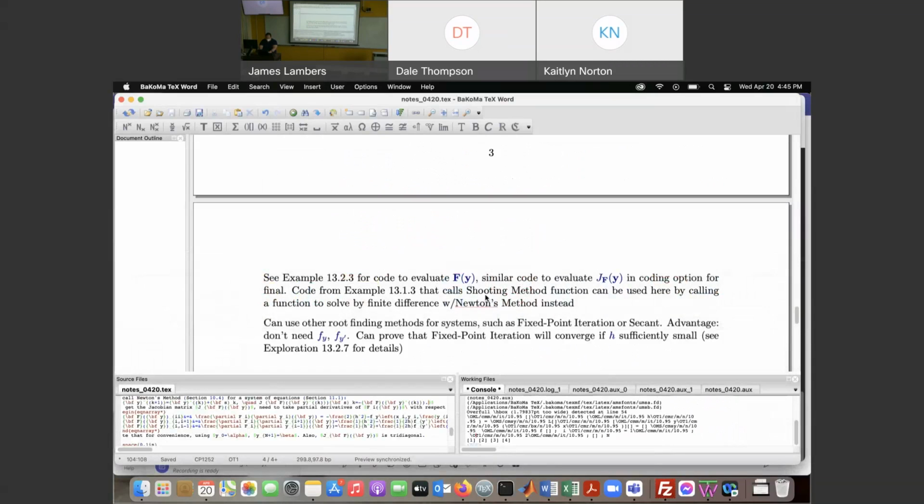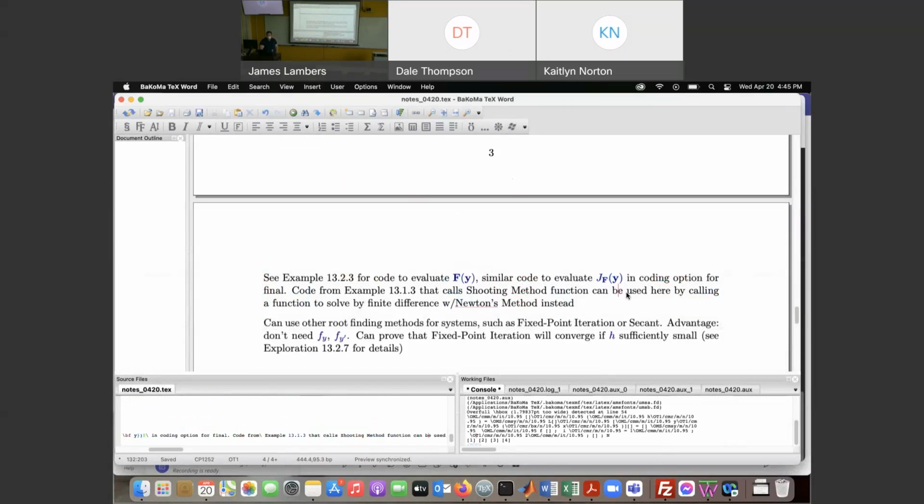And I bring this up because, for a coding project, you need a similar function to evaluate the Jacobian. So similar expressions can be used for that. But for the Jacobian, you would need the partial derivatives of f with respect to y and y prime also as function handles. But that's something else that the user would have to provide.